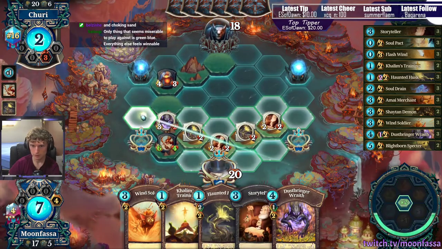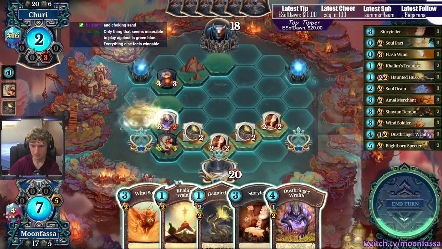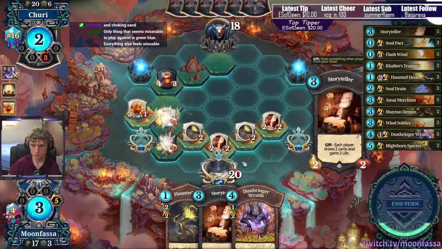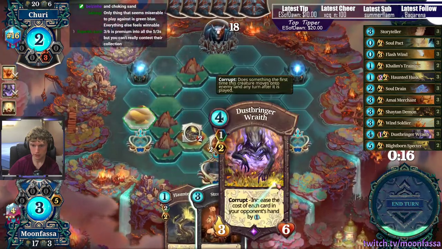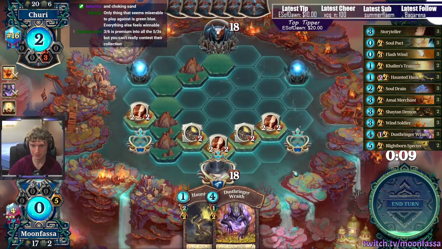Okay, so we do... No. Desert. Oh, I can't do that. What am I saying? Okay, whatever. We don't need 3 husks anyways.